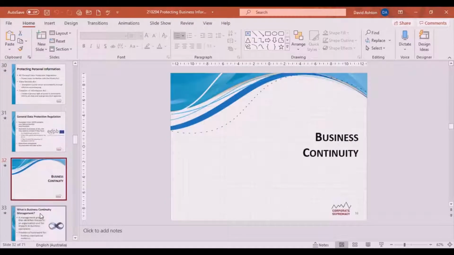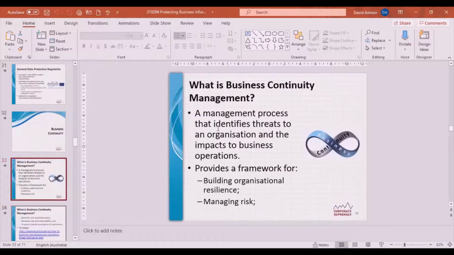So the next thing we're going to talk about is business continuity as another form of information management security. Now, when we talk about business continuity, it has various extremes, but it's identifying threats to your organisation that would impact business operation. A threat to me at the moment could be, in the middle of a webinar, the internet going down. I lose all access to internet and I can't deliver the webinar. So business continuity is about identifying those threats that will impact your operations as a business and then putting in place mechanisms to mitigate those risks to ensure that you can continue to provide your services if those risks eventuate.